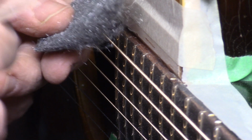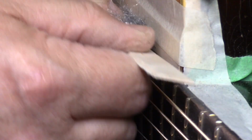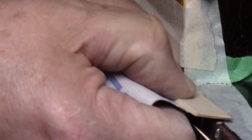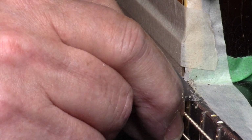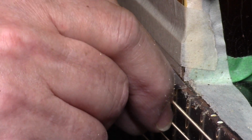So I have a bevel on the edge of that tongue depressor, and that allows me to get in good and tight. And of course I've got another tongue depressor here to protect the soundboard as I do this. This is the dark overspray from the heel. I'm just going to sand that out so that we get a consistency along the edge of the fingerboard. Much better.